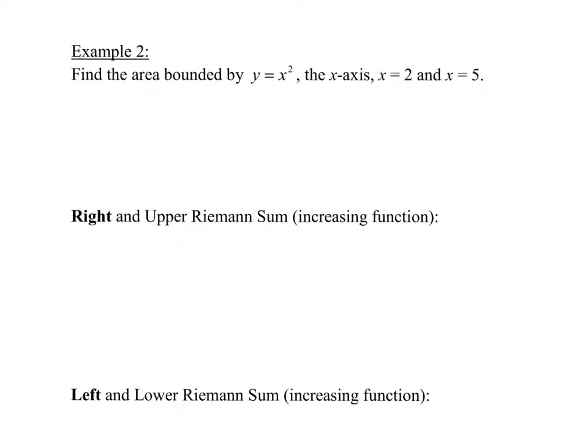Alright, so now that we've seen that done once, one thing I want to do here is look at a problem of kind of where we're headed with all these sums. And to do that, I'm actually going to look at the area bounded by a function, a curve, the x-axis, x equals 2 and x equals 5.